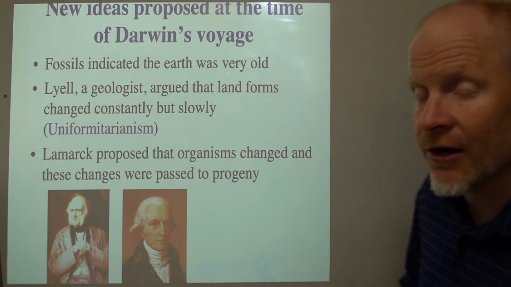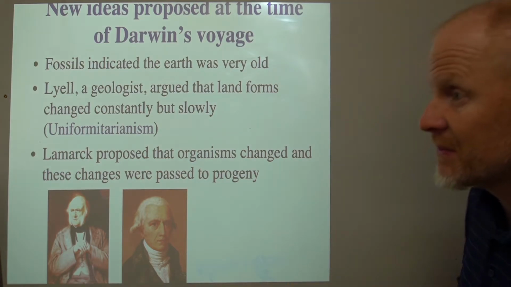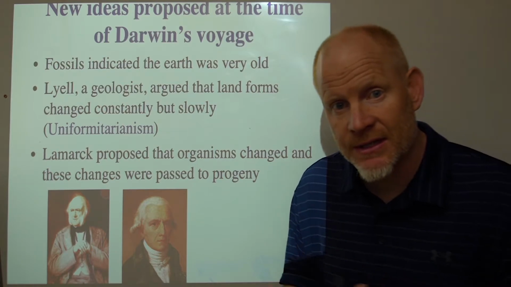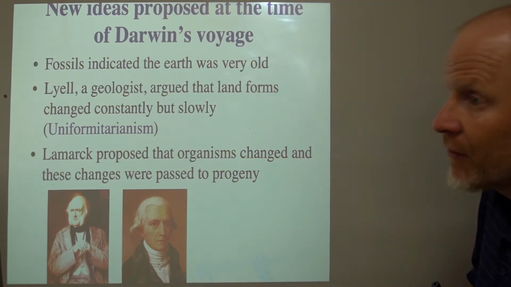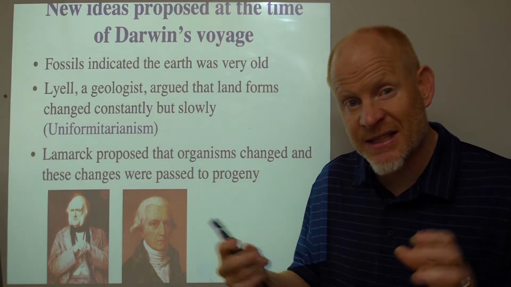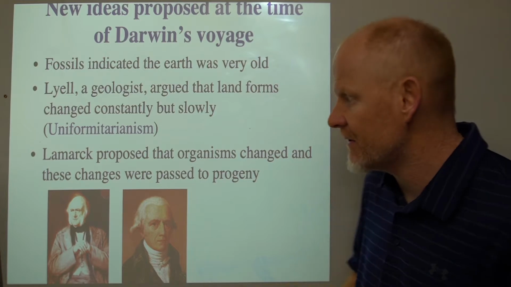The big problem was the Earth wasn't old enough to see all of the diversity he was seeing. So he thought the Earth must be much older than what the Bible says, right? Which was the major information on how old planet Earth was at the time in the 1800s. It was about 6,000 years old, right? We now know that it's much older than that. It's in the billions of years.